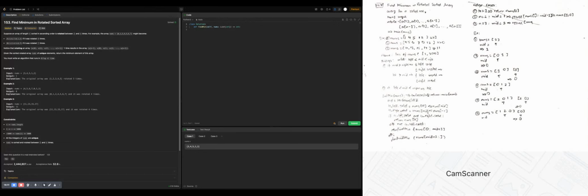So mid is the length of nums divided by 2. Okay. Then I'm gonna check whether it is all sorted. So this means that, let's see. Okay, so let's do this.